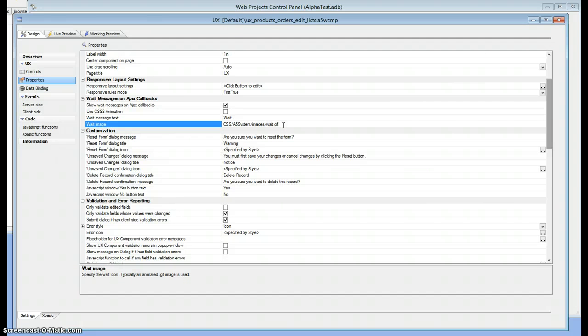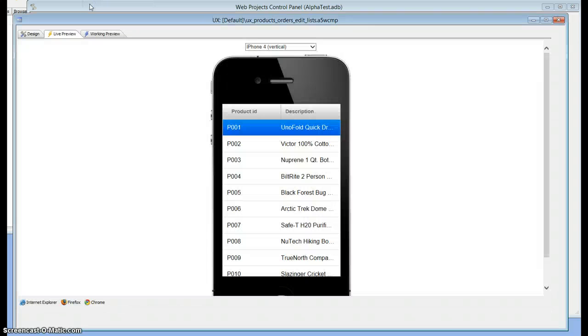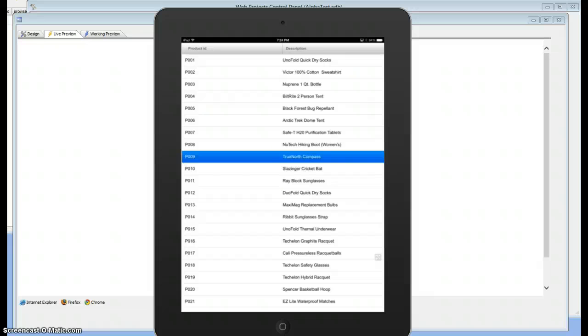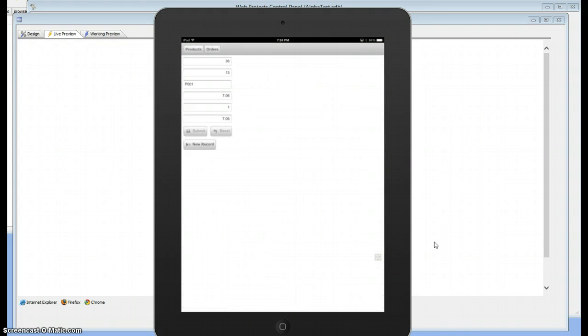download a new GIF, so that's fine. That's in the forum threads. So I've downloaded a new one, and I've called it a large red weight GIF. So let's save that, and we'll do a preview of that. So that's fine, and we'll refresh the iPad. And now what we get is something that looks like that and that.